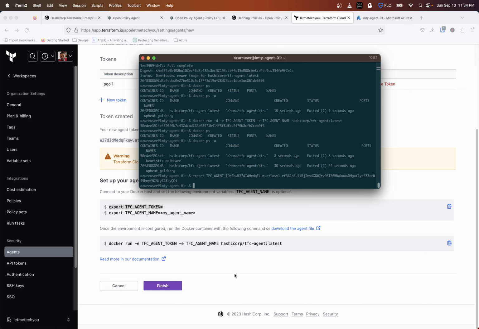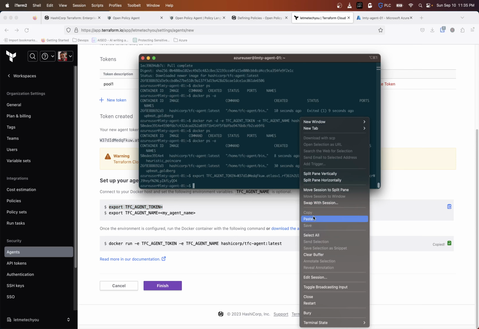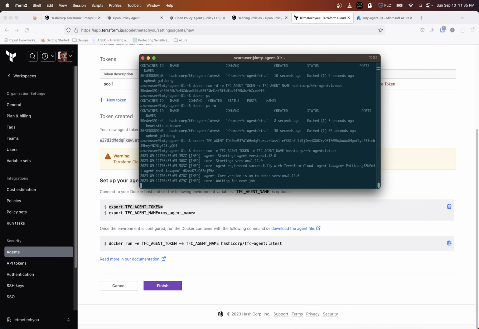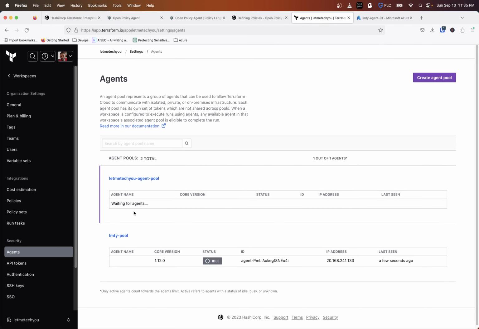All right. And so now, actually what we'll do first is before we run it in detached mode, let's actually see if we can get it to come up. So now it should show the agents.